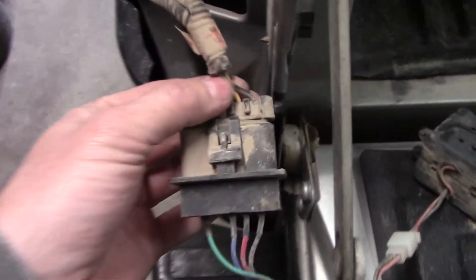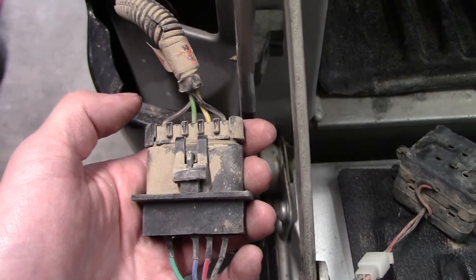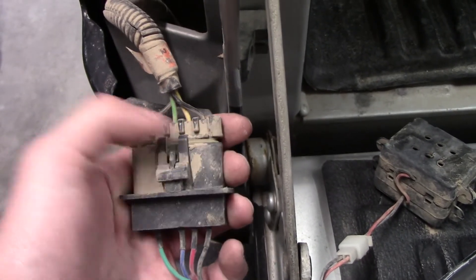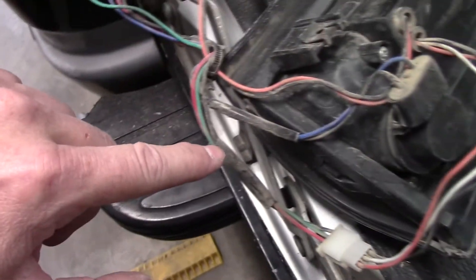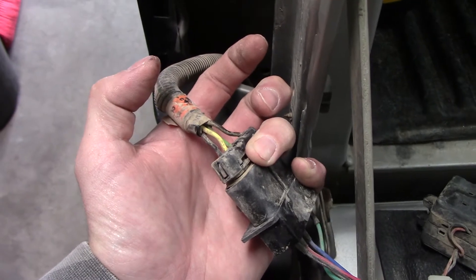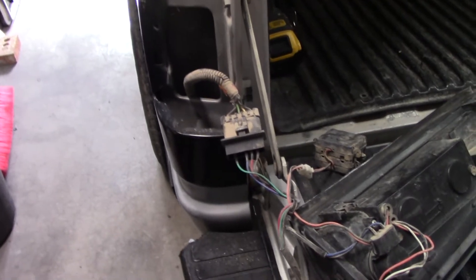At the bulb you can see those color codes. He's got LED ones - there's the ballast box, here's the factory connection, here's the colors: brown, and brown on all GM trucks I've ever worked on is always the marker. You've got green, yellow, and black - black is ground, brown is running lights. The green, as you trace it out, turns to blue, and blue is your reverse. So that means stop/turn signal is the yellow on this one, which matches the Haynes. My only concern is if I tap directly into that, does it make it blink when you turn the turn signals on? We're going to find out.